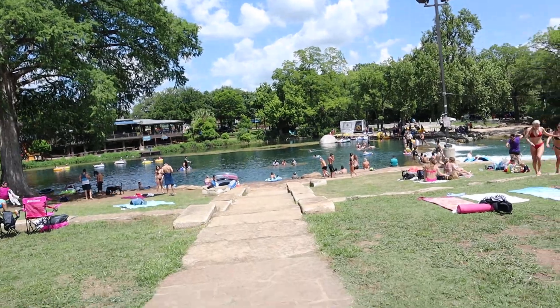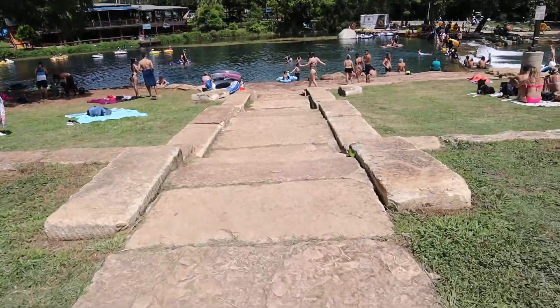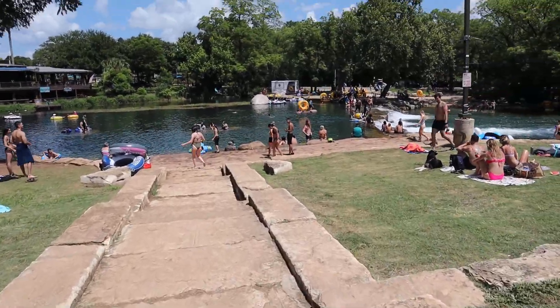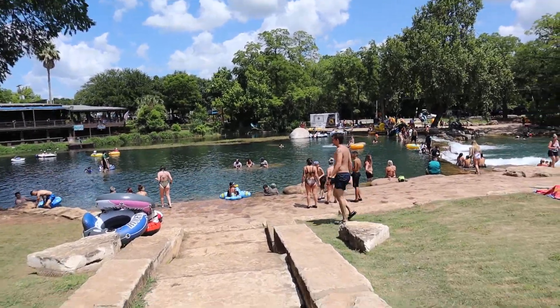Once you hit these rocks it is just beautiful out here. This is the main park area where most of the people are — they have some grassy areas right here where you can sunbathe and have a good time. You can rent tubes from the Lions Club up the river at the City Park, that's where you can rent tubes. There's a general store there you can buy from, all kinds of things. The tubes that you rent up there at City Park, you can get in the river and tube all the way down here to Rio Vista Park, which is this right here. They do have a shuttle you can take too.